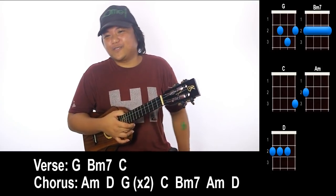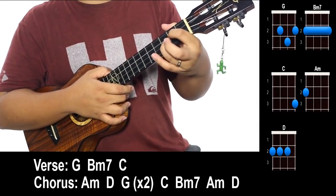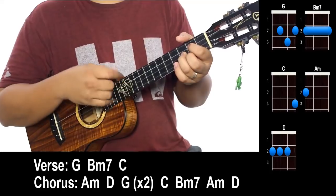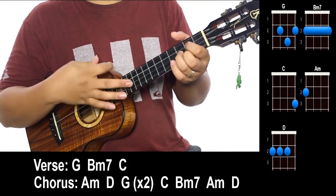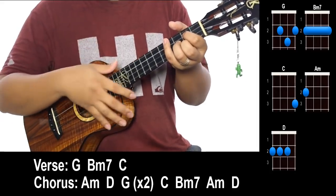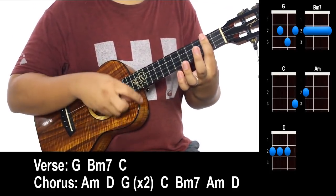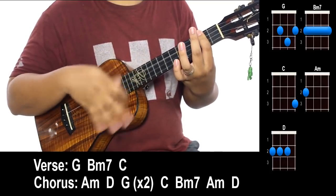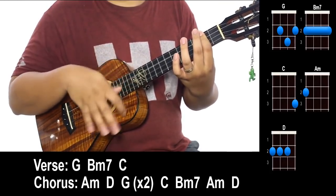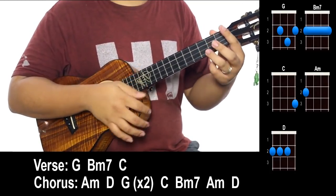Here we go. So first chord you're going to learn is a G chord, pointer finger, C string, 2nd fret, ring finger, E string, 3rd fret, middle finger, A string, 2nd fret. Next up we have a B minor 7 chord, pointer finger barring the 2nd fret like so. Next up, we have a C chord, ring finger, A string, 3rd fret.